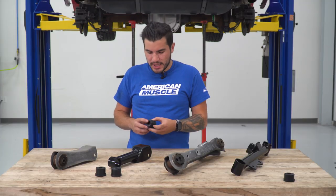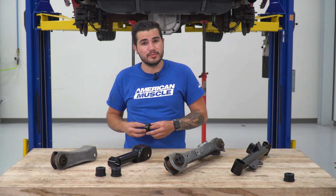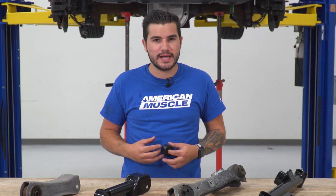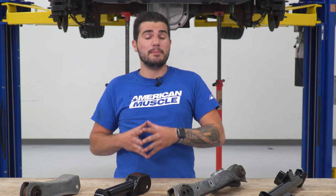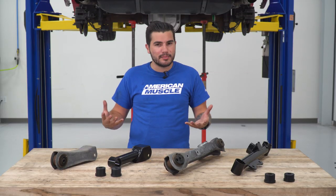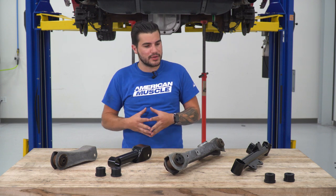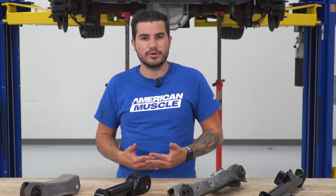Switching over to the SR Performance option here, you're getting the stiffer polyurethane bushings, which allow for less flex and movement, improving wheel hop and rear end handling, as well as rear end traction. So overall, this kit is a budget-friendly option falling at the entry-level side of the spectrum, but it is gonna be a solid upgrade over your factory components. It may not have all the bells and whistles as some of the premium options out there, upgraded bushings, so on and so forth, but again, being easier on your wallet, it is still gonna have a lot of impact on your daily driven Mustang.